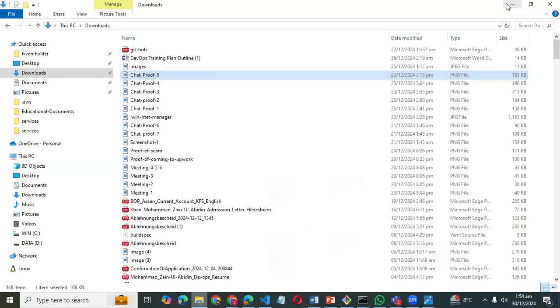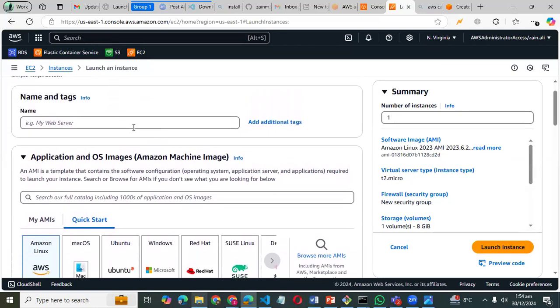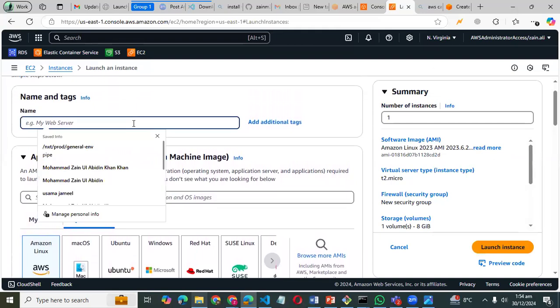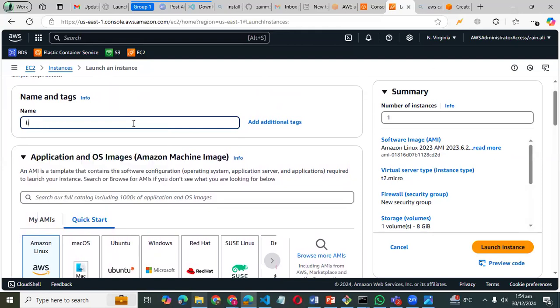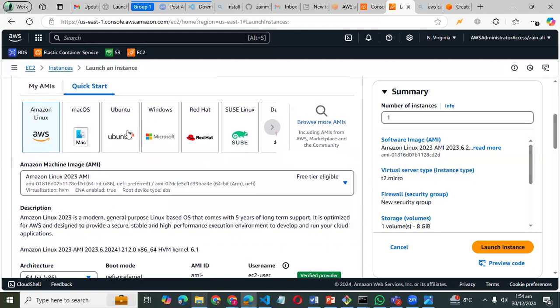So if I go to my instance, currently I am going to launch an instance, right? So give some name to that instance. Let's suppose I want to create a Linux instance, so I name it Linux instance, and we can name it test. After that, you have to select your operating system, like what type of operating system you want in your instance. I want to create a Linux instance, so what type of operating system do I have to select?